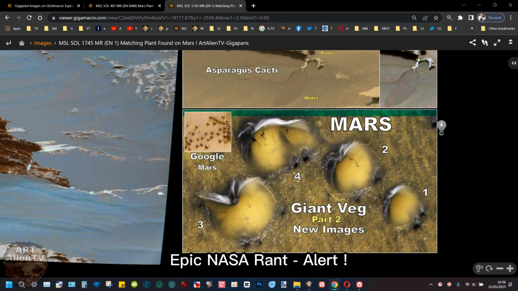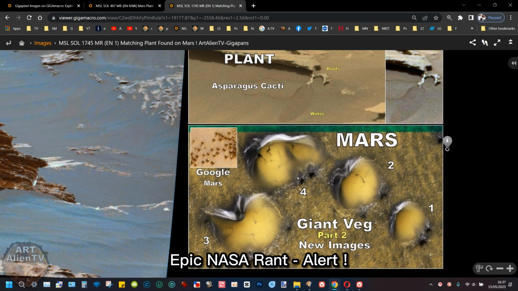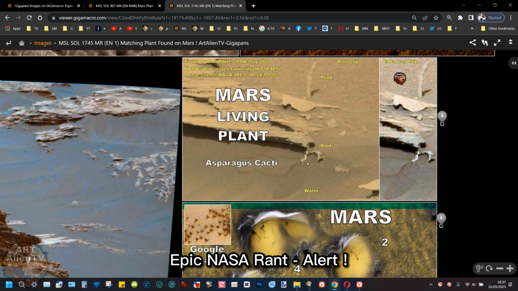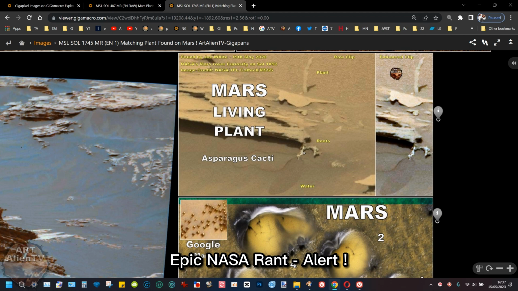What is wrong with these people? Are they run by the letter agencies? They probably are. Just like the media and the governments around the world that lie to us at every opportunity. Every time there's anything interesting, they try and fob it off. They hand out memos to all the press saying that they must have a memo at the bottom of each article saying this is because of pareidolia.